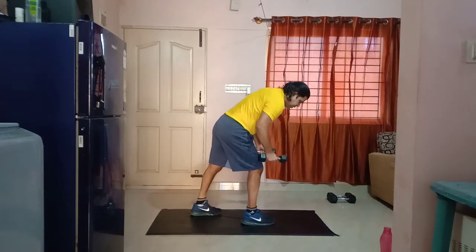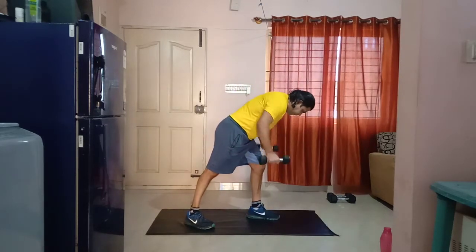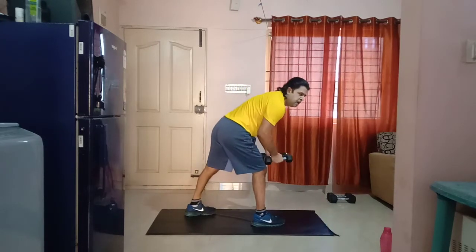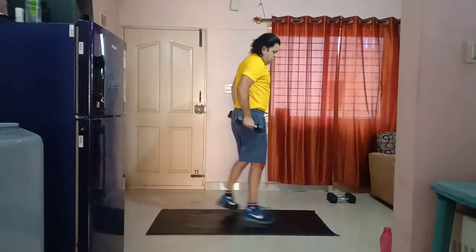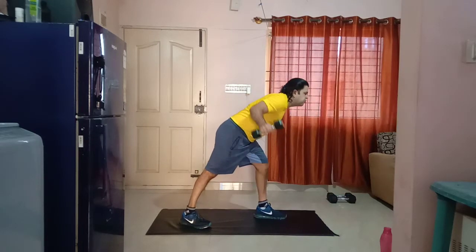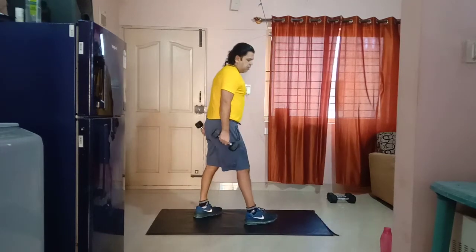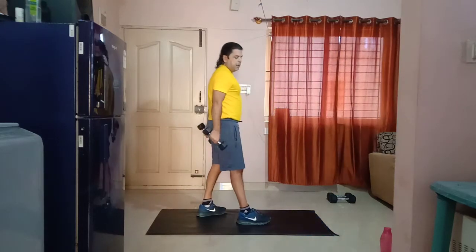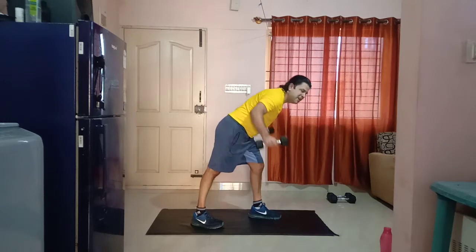Right leg is up. Need to lean forward. Do either 3 counts or jump or 5. 1, 2, 3. So every time, the other leg is going to keep coming up. 1, 2, 3. We're working on the back. So you need to be bent forward and the spine has to be straight. No way it should be curved or arched. Protect that back of yours.